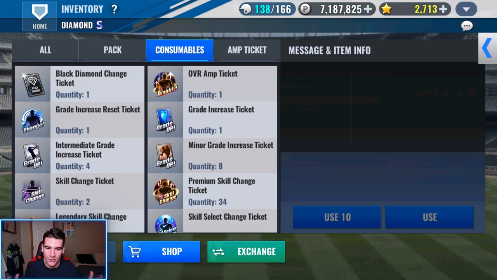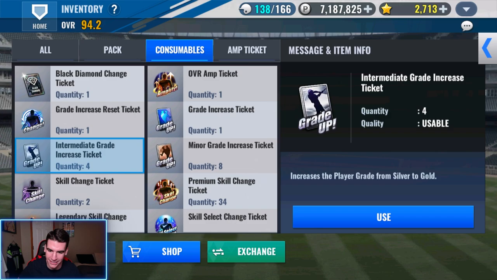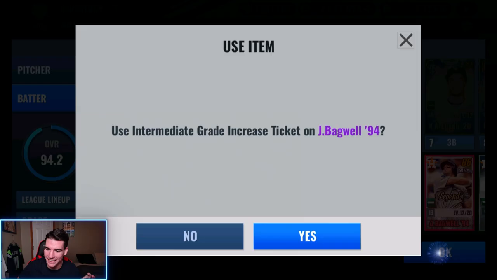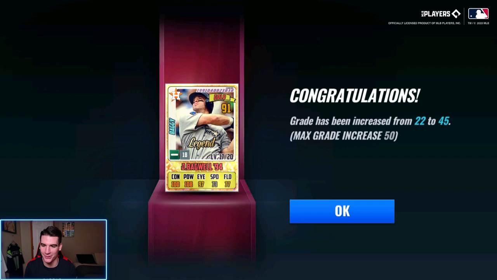So as we grade increase this card to a diamond, I need to remind you guys, as I do every single time, please make sure you make them a gold before you use the GI. He is a silver. We're going to use an intermediate grade increase ticket. I will say this until the day I die. Please make sure it is gold before you use a GI. I've seen too many people make this mistake. You guys probably hate me for saying that every single time, but trust me, just please make sure you make them a gold before using a GI. Now we can go ahead and make them a diamond.